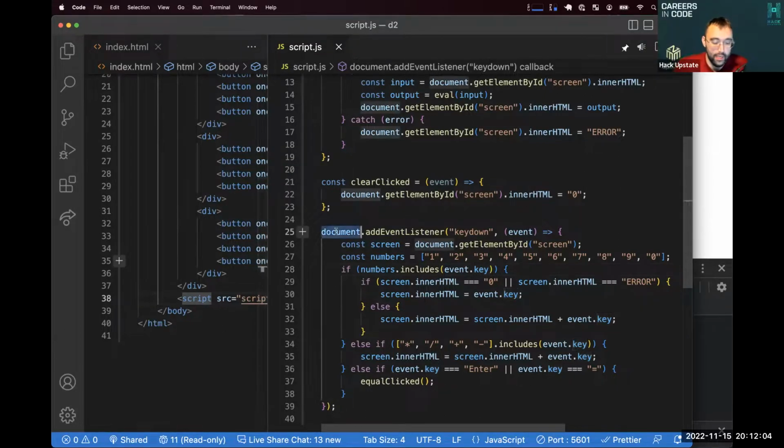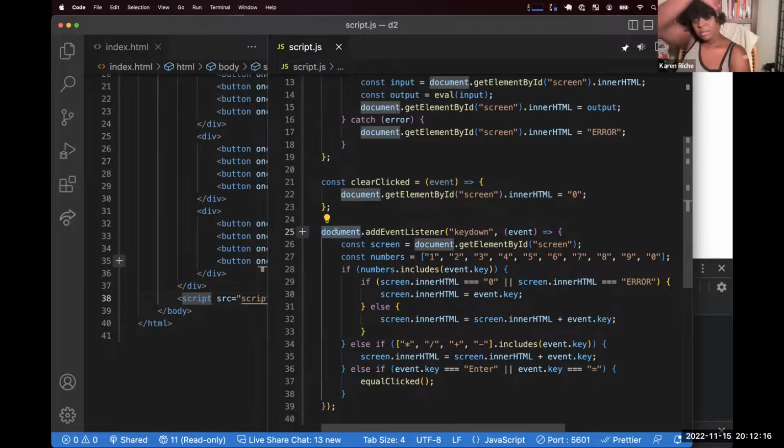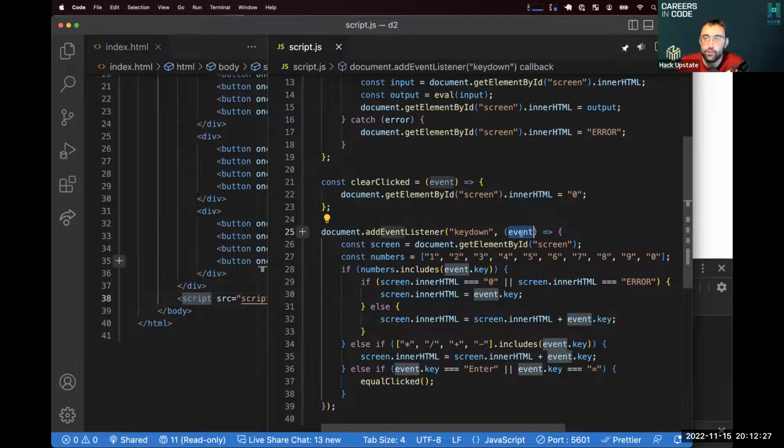So we started with, we know we have different events, right? And we've used events to do our on click. Now we're using a different kind of event called key down. And that event is whenever the user presses a key down on their keyboard, we want to be able to capture it. And the details of that event are getting captured here.